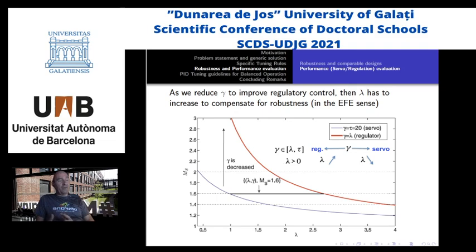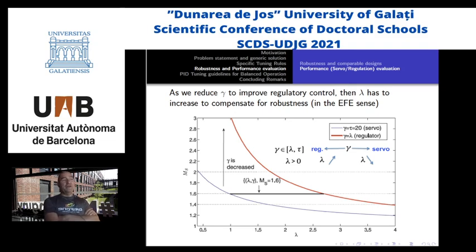Okay, so in this picture on the horizontal axis you have lambda. Okay, so this is the value that we fix in order to establish the initial level of robustness, and on the vertical axis you have MS. As you can see, as the gamma is increased, we go from the blue one to the red one. We go from the servo design to the regulatory design. And when we are talking of an intermediate design, this means that we are interested in getting a design that is somewhere in the middle between the blue one and the red one. And we will achieve this for gamma.